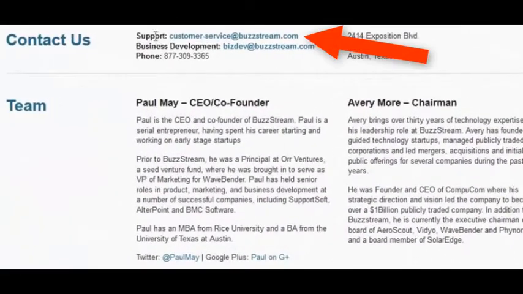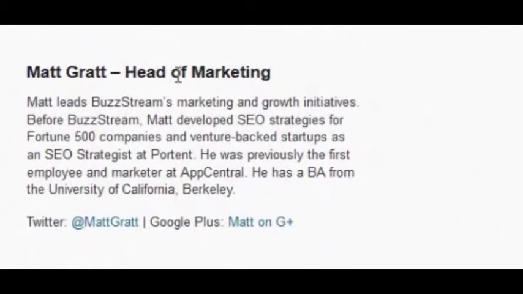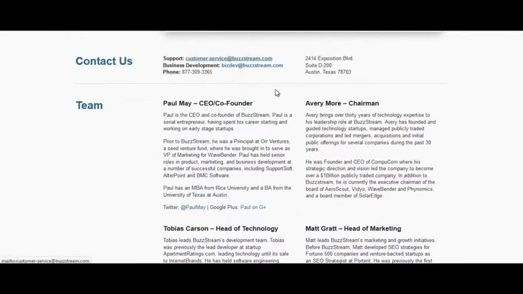So this is the last resort email, this support, because this is very unlikely to go to the right person, right? Or you want to know at least, when you send this customer service email, who to ask them to forward it to. It makes it more likely to get to the right person. And in this case, Matt Gratt, who's the head of marketing, is likely the person that runs the blog and decides who links out to what. And this is someone you could add on Twitter and message, or Google+. But at least you have the person's name. So when you contact support and say, hey, this message is from Matt, can you help me out? They'll forward it to them.